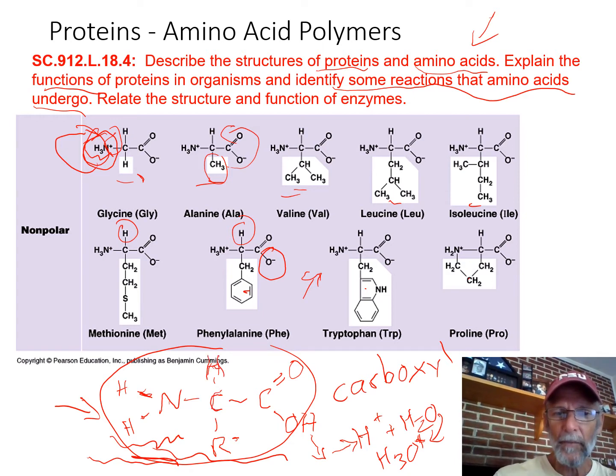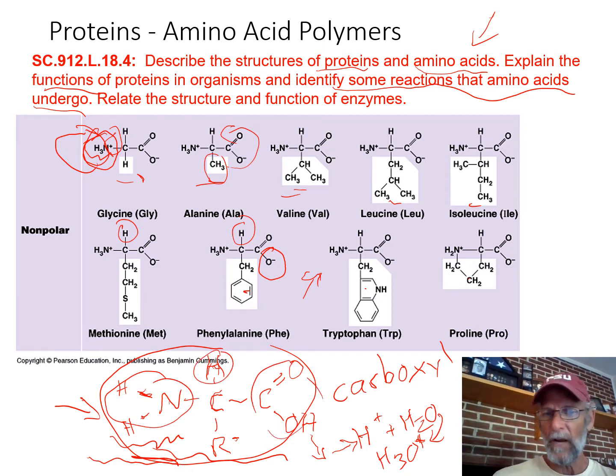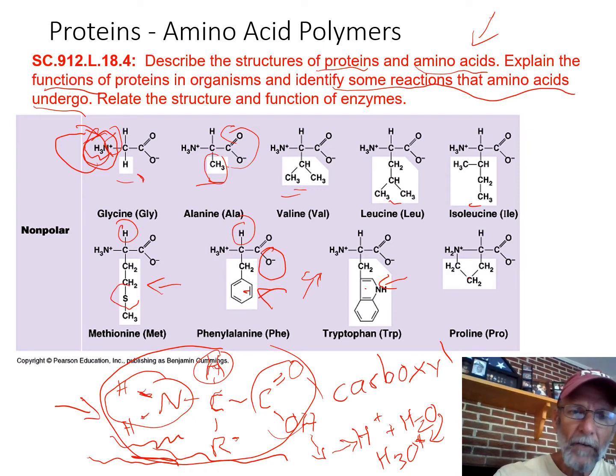There's a carbon in the middle. It's got an amine group stuck to it. It's got a carboxyl. It's got a hydrogen. This must be an amino acid. It can't be anything else. There's no lipid that looks like that. There's no carbohydrate. There's no nucleic acid. Okay? But you notice these R groups can look quite different. They can have like carbohydrate rings stuck to them or other kind of things. They can also have different elements like sulfur.